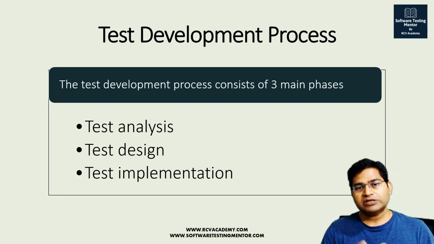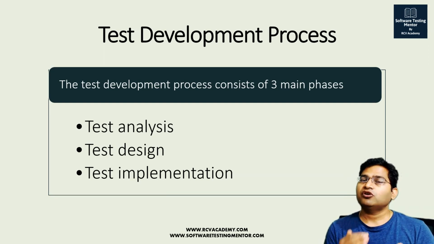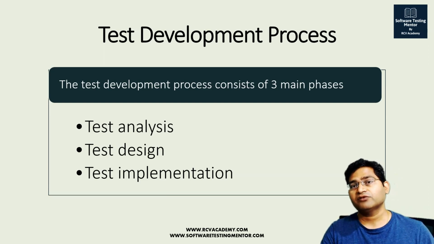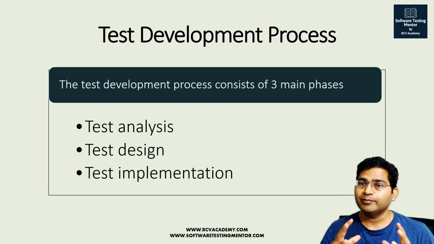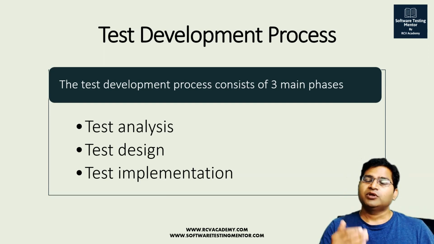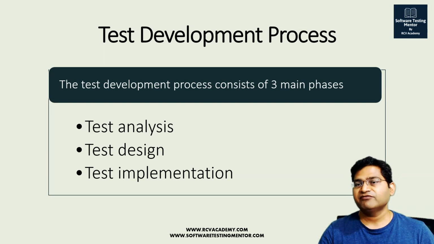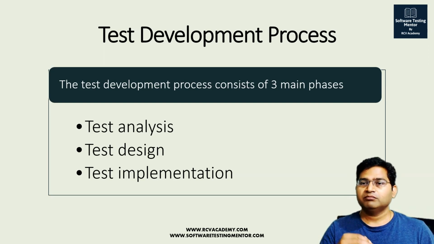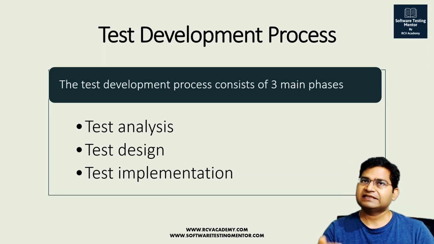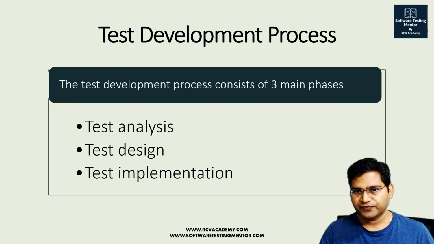Okay. Now the test development process consists of three main phases: analysis, test design, and test implementation. These are three important phases, very important from an interview point of view as well. When somebody asks what the key test development processes are, or what the different phases of the test development process are, the answer is test analysis, design, and implementation.